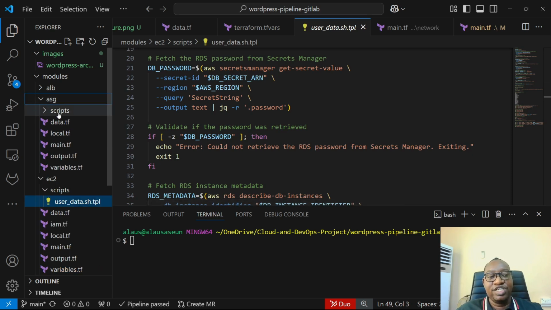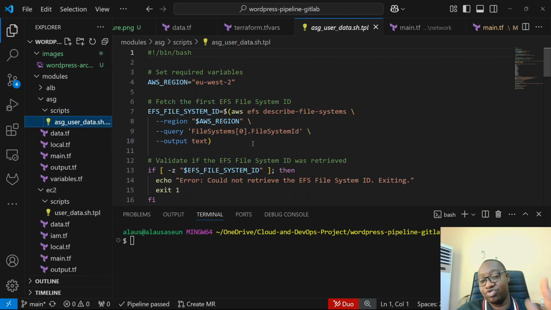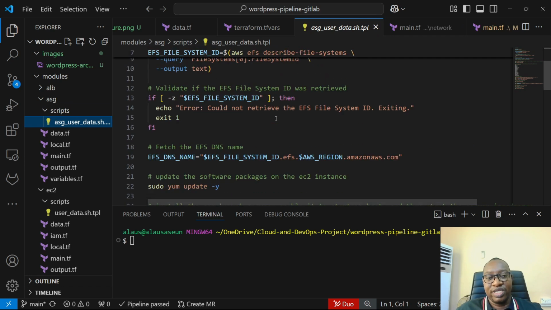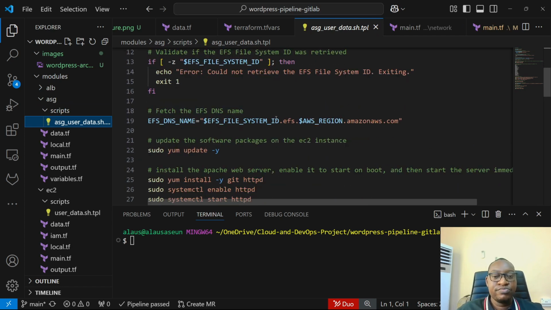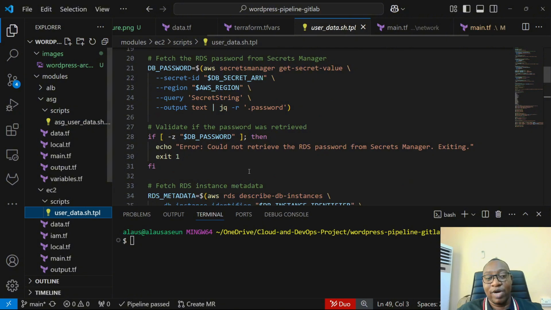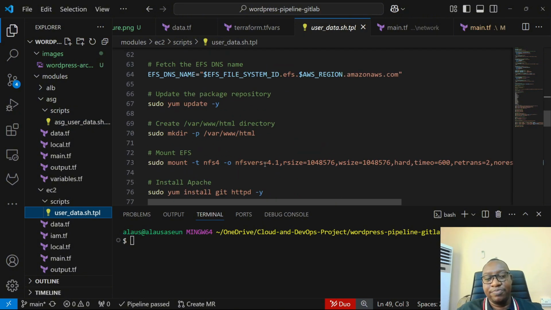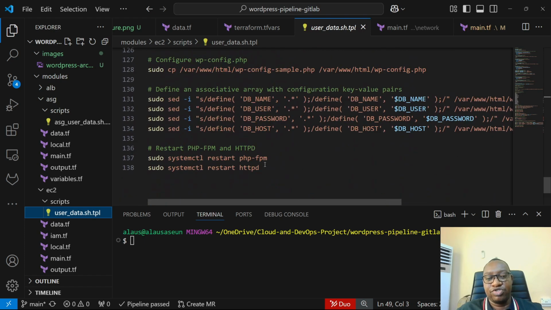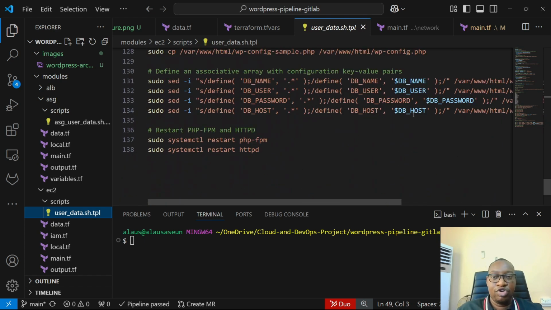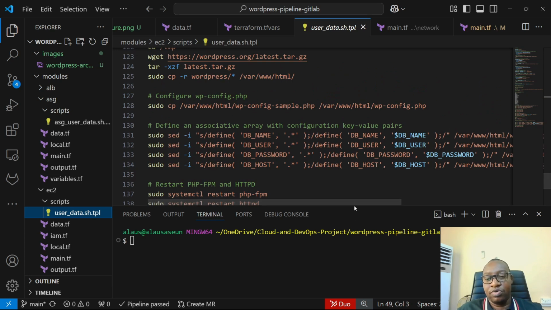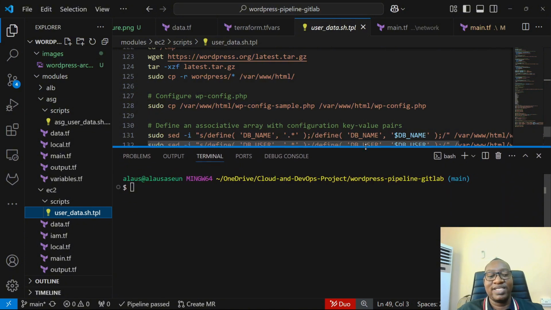And of course, for the ASG we also have a script, but that is not as robust as the one for the EC2 instance. That's just a simple thing that is helping us with this. But this one is quite robust. And if you scroll down, you'll see a lot of shell scripting stuff right here. And if you scroll down a bit, you can also see some edits going on with the WP config file. So take a look at the script in your free time. While you're doing this, try to make sense of what exactly the script is doing. That way you will learn and be better at doing all of these things.